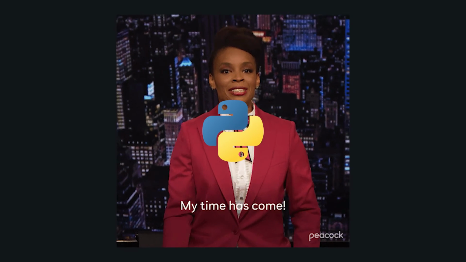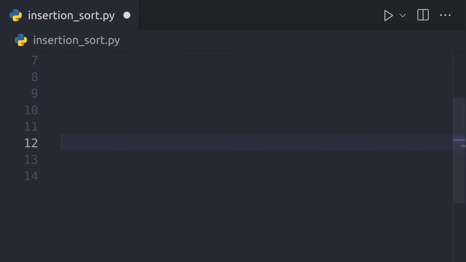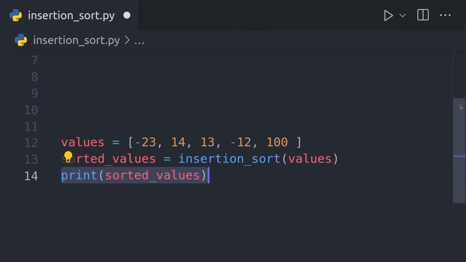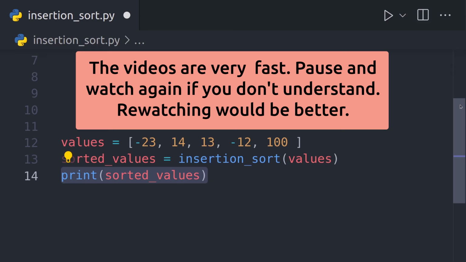Okay, now it's implementation time. Get a code editor. Create a Python file. Now, this is the list of items we've right now. We can see the items are unsorted. We'll use insertion sort to sort all the elements ascendingly and print the sorted array.